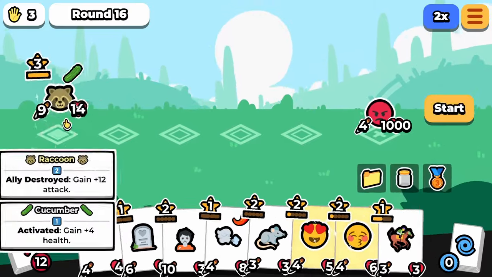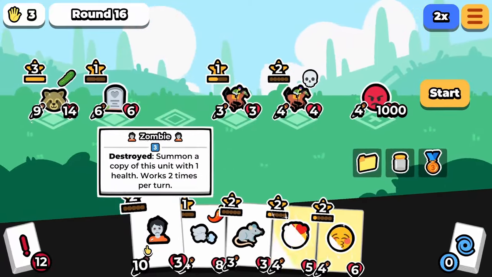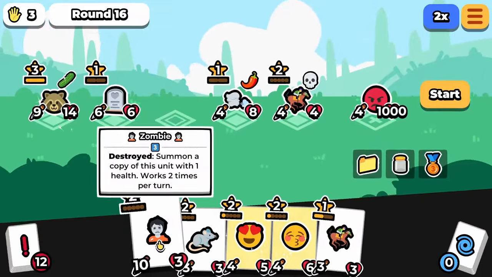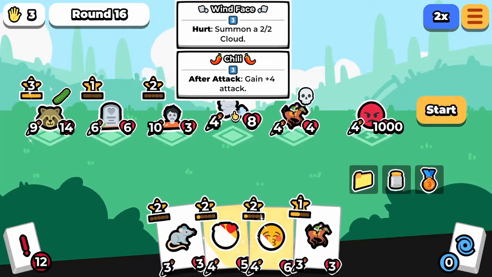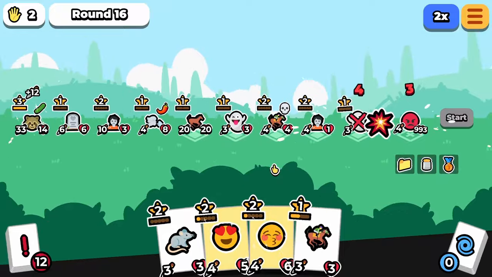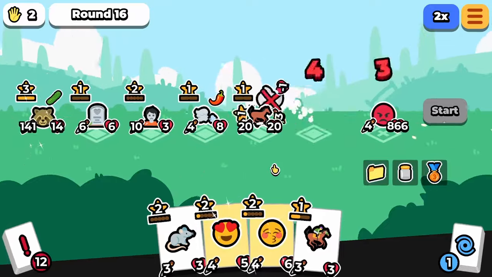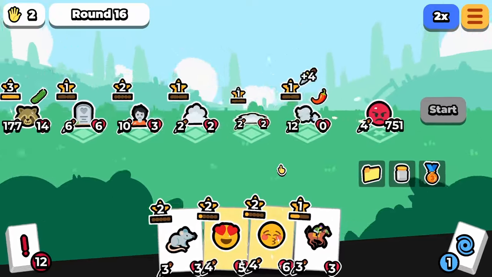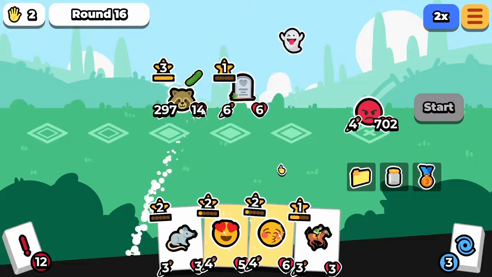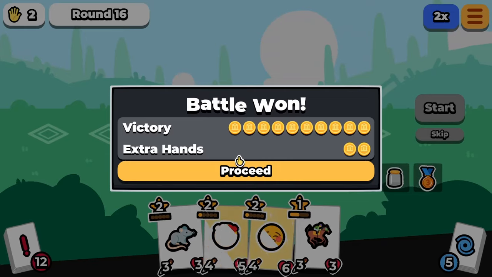Perfect little setup here. Raccoon. Tombstone. Skull horse. Regular horse. No, no regular horse. Wind face. Level 2 zombie. We be summoning. Jesus. The raccoon's already at 100 damage. Oh, that's amazing. 200 damage. Jesus. It was 1,000 overkill as well on the first turn.